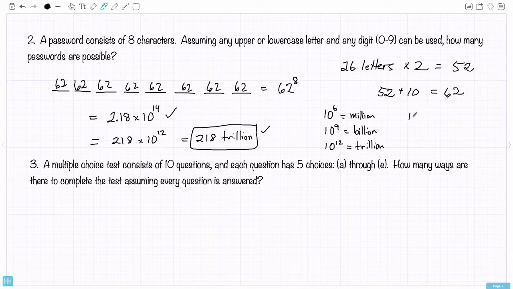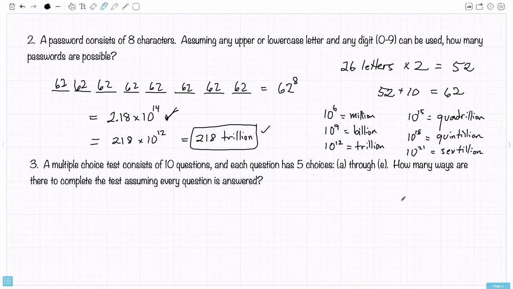and one more just to have fun with this. 10 to the 15, that's a quadrillion. In the Math 106 class, I'm not expecting any of you to memorize any of these or anything like that. This answer was fine here, but I just thought this was kind of fun. You might think this is kind of interesting. Just these names are fun to say. Another 3 more zeros, and I'm at 10 to the 18. That's quintillion. One more. Sextillion. 10 to the 21 is a sextillion.